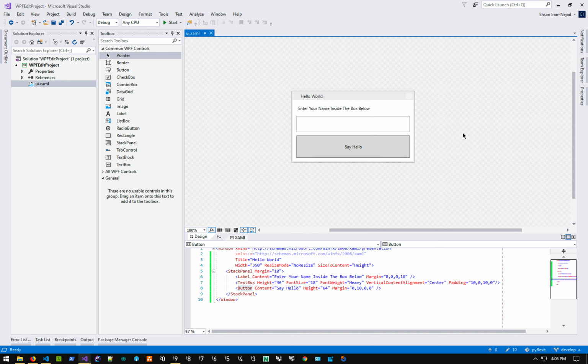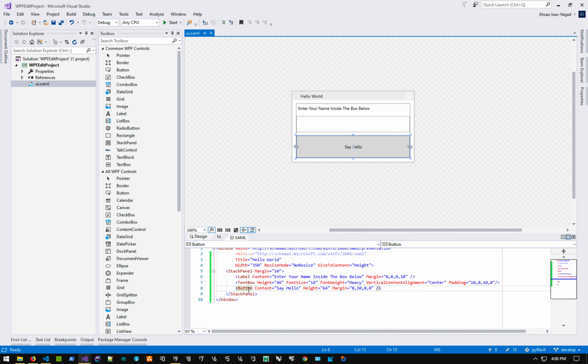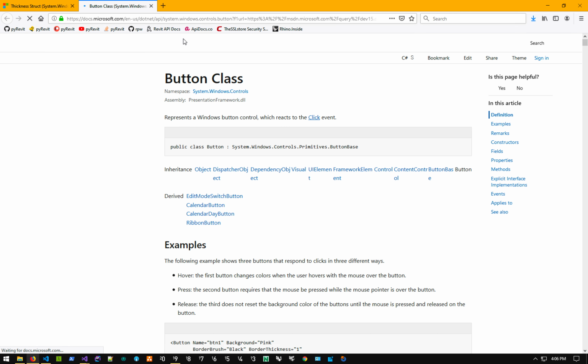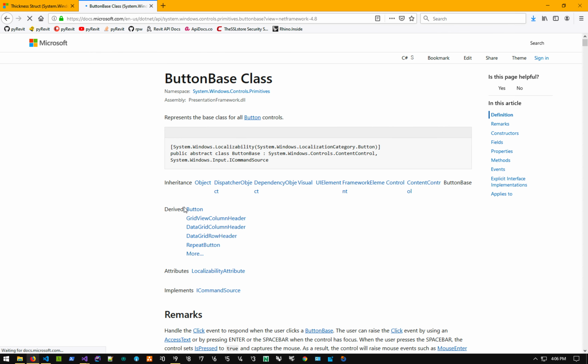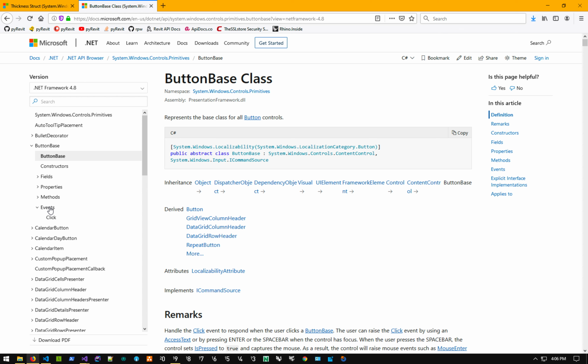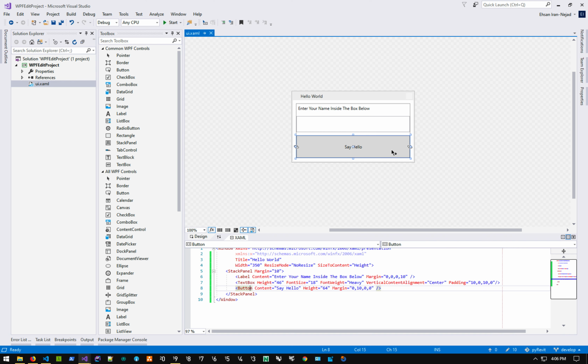I'm going to minimize this. There's another way you can get to this. If you click on the components, hit F1 again, it'll take you to the button class, and then you should be able to see all of these. The button is a button base. I'm going to go one class up, to the base, and look under events, and I can see the click for that button here. So it's a little bit more challenging because you have to go up and down on these components depending on what you're trying to see, to understand the hierarchical structure of these. But there are plenty of ways to understand how many different events are available to this.